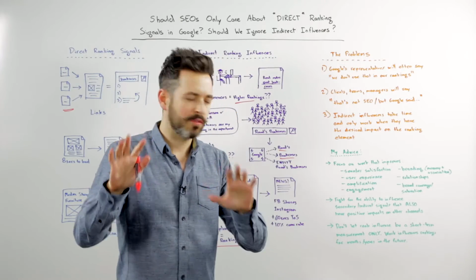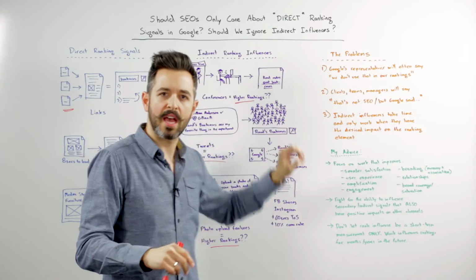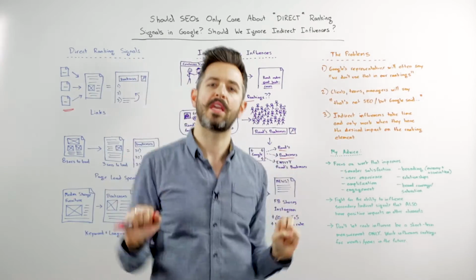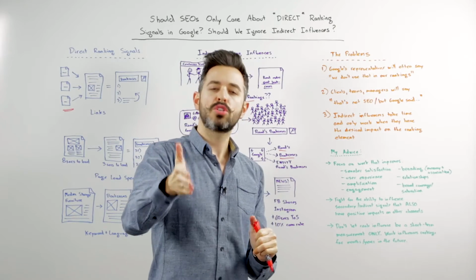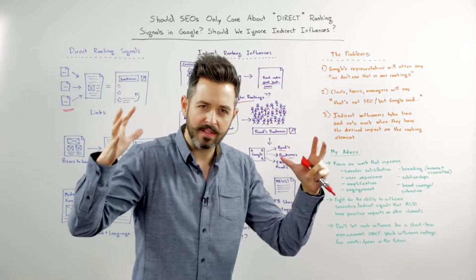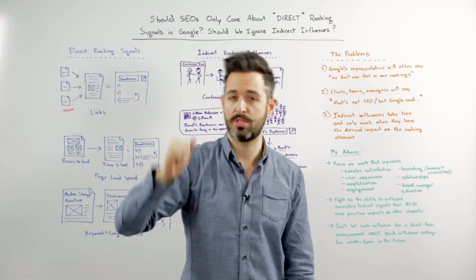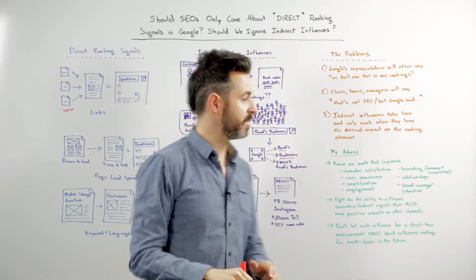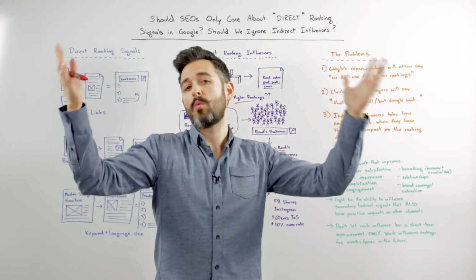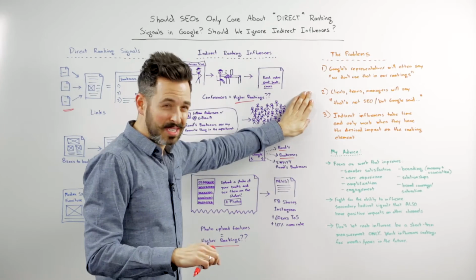And I think for SEOs, this is really hard because Google's representatives will often say things like, we don't use that in the rankings. That signal is not a ranking signal for us, which shouldn't shut down the conversation, but it really does in our industry. A lot of times we hear that, well, hey, Google says social signals are not a ranking signal, or tweets are not a ranking signal, or time on site is not a ranking signal, so why should SEOs try and influence that?